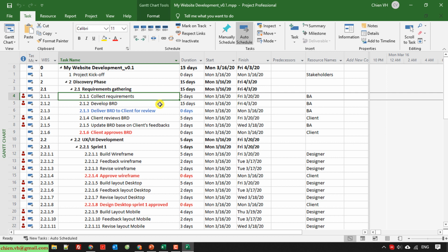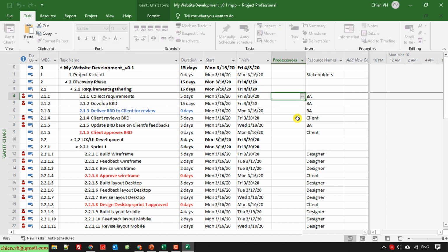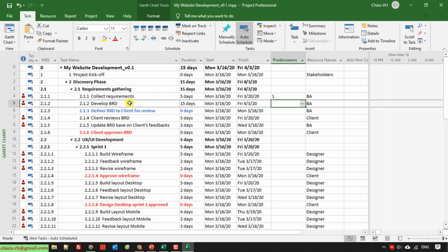For example, this task will start after the project kickoff. The project kickoff is in row number 1, so I will enter the predecessor 1. The BA has to finish task 2.1.1 in row 4, so we enter 4 here.